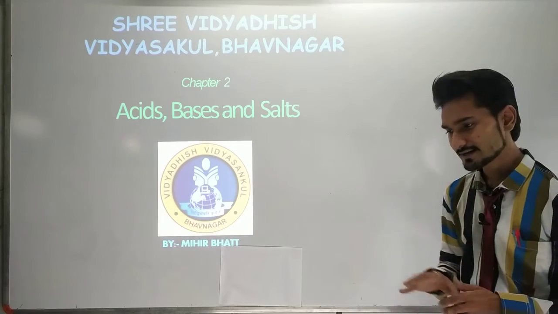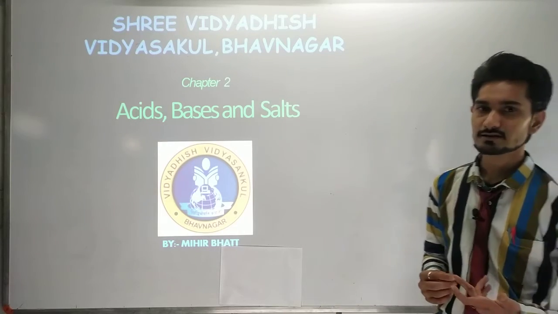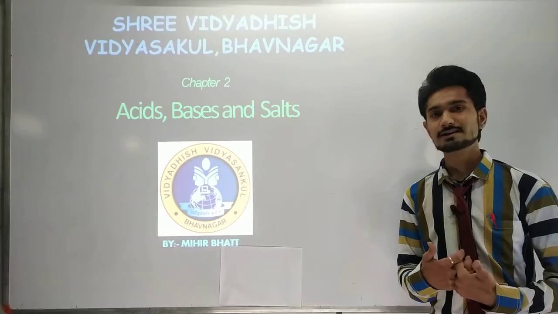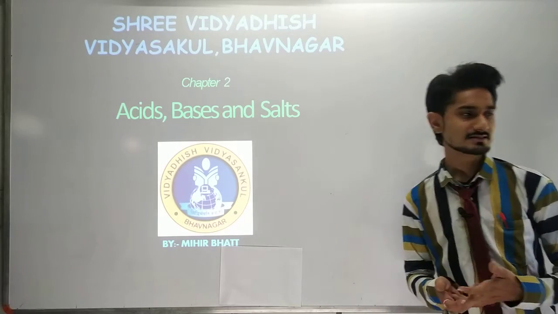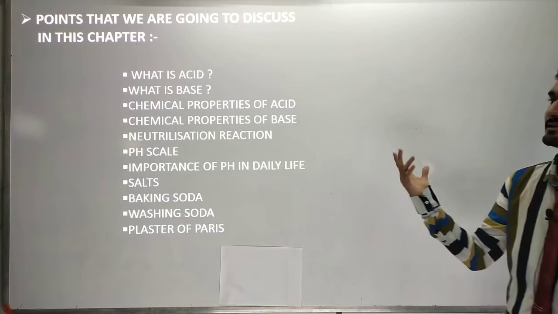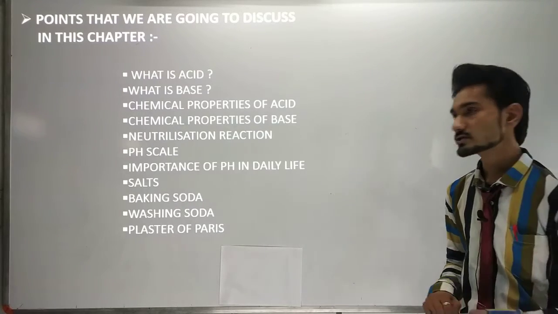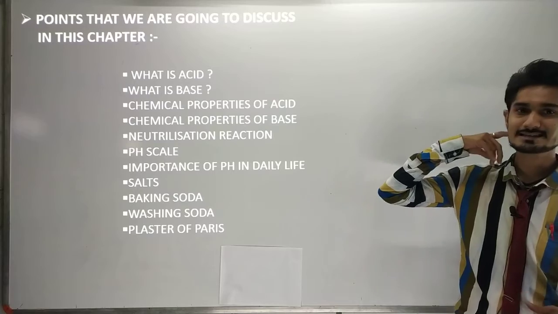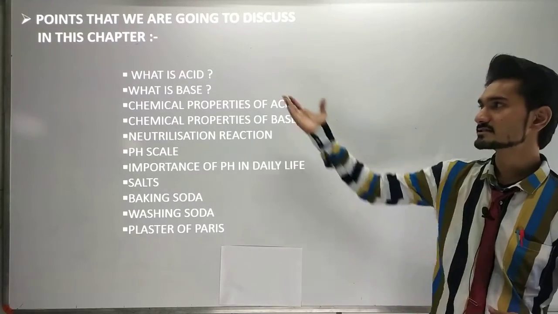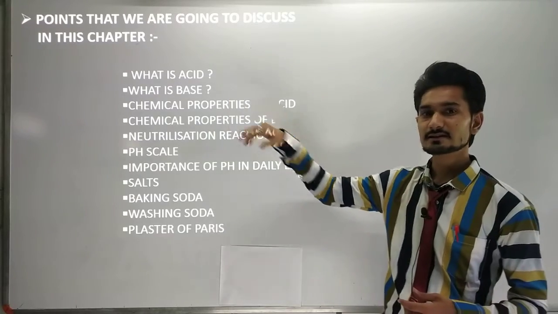So going on with common salt, we are going to see what we have learned till today's lecture. Okay, so we are going to take a brief preview of the previous lectures, that is, what we have learned so far. We have learned the parts regarding acid, base, and chemical properties of acid. What is an acid? Generally, a sour tasting substance contains an acid. A bitter tasting substance contains a base.